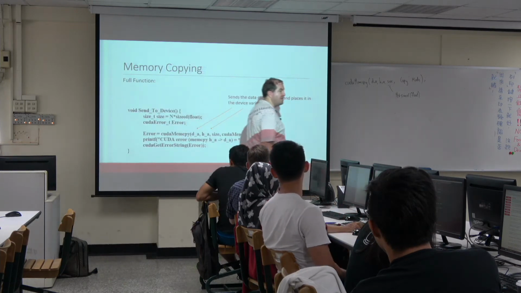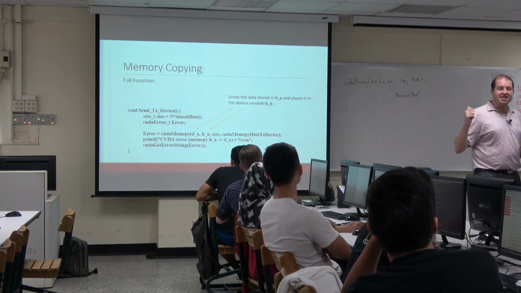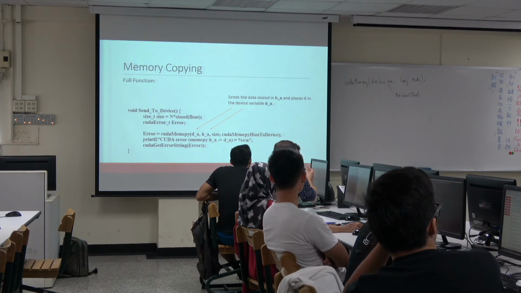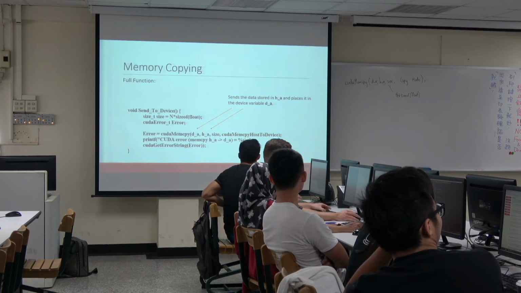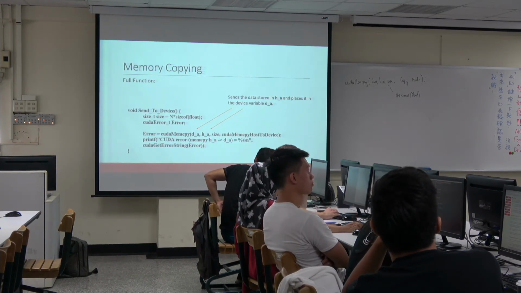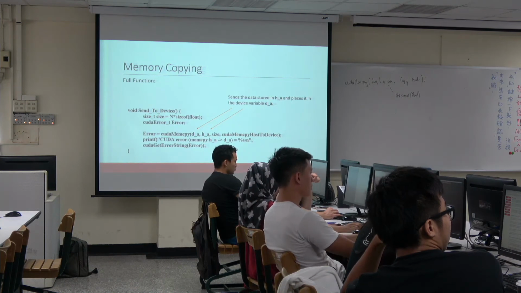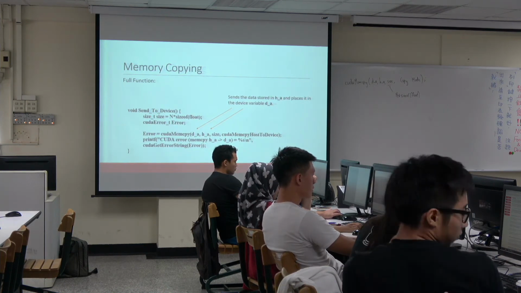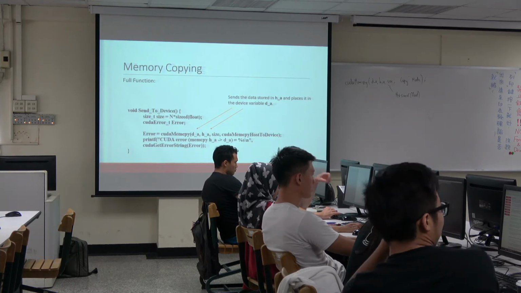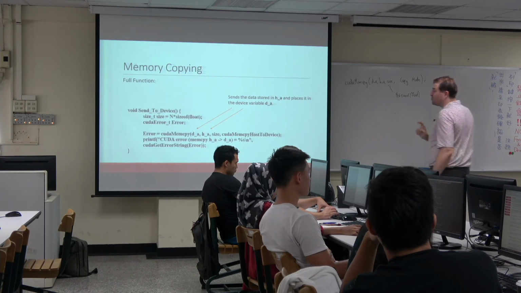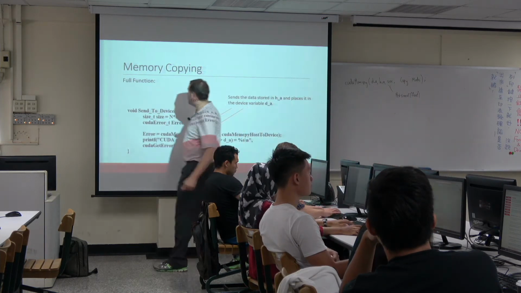Have a look. If I give this to my C, C++ or GCC compiler, will it understand what it's talking about? It can't. It's got the function CUDA-mem copy in there. GCC, G++, it doesn't know what that is. It's an alien thing, right? If you try to use GCC to compile this, it's going to ask you what that function is and ask for an explanation. The easiest thing to do would be to put this in your CU file. So this function, we're going to use a CPU to call, but its definition will be in our CU file.